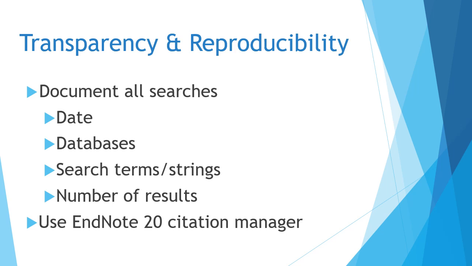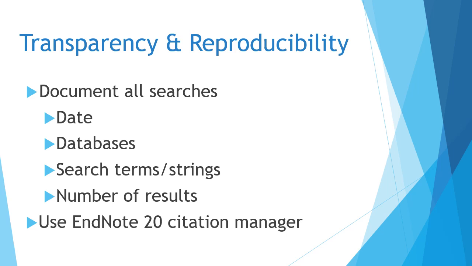Scoping reviews strive to be transparent and reproducible. Your methods and rationale should be clearly stated in the review, and your audience should be able to replicate the results of at least one of your database searches by using the same search string you use in the review. To accomplish these goals, I recommend that you document the searches you do in a spreadsheet. There are links to customizable templates in the SPH Library Resource Guide. These contain basic information about each search you conduct, such as the date, the database searched, your search terms or strings, and the number of results you get.